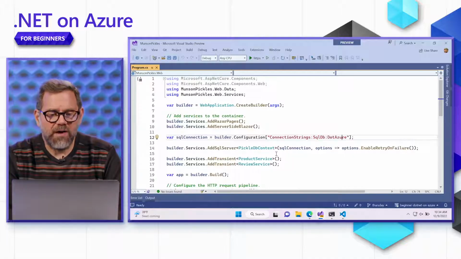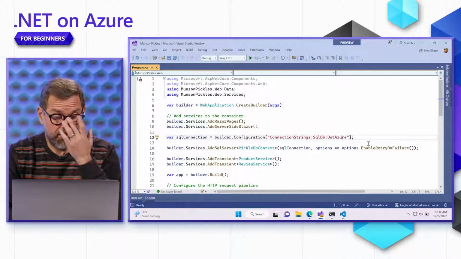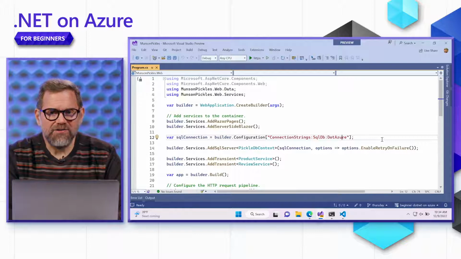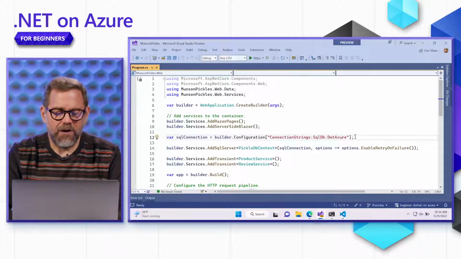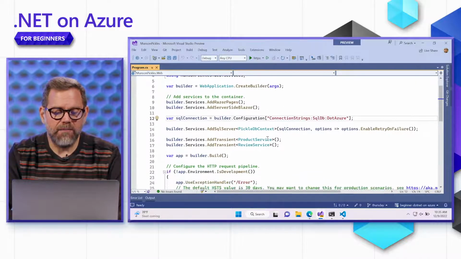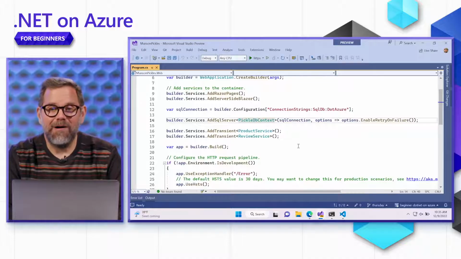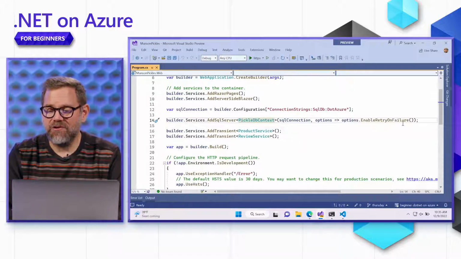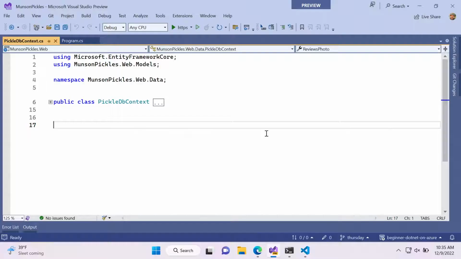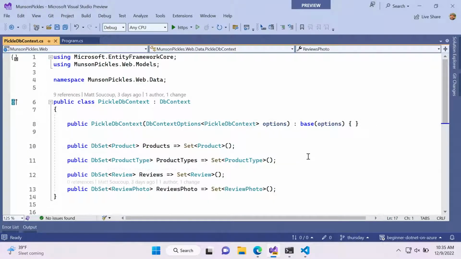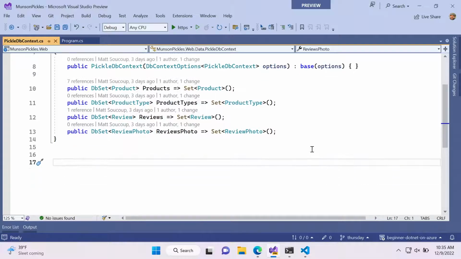And so I have a Blazor server web application. And it pretty much is exactly what you would expect a forms over data application to look like. In the program.cs, what I'm doing is I am newing up what I'm calling the pickle DB context, which uses Entity Framework. And if I go ahead and look at that, it's about what you'd expect. It just has a bunch of DB sets for several products, which will model my tables.